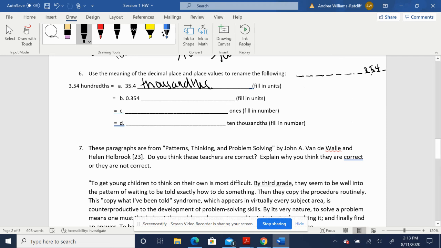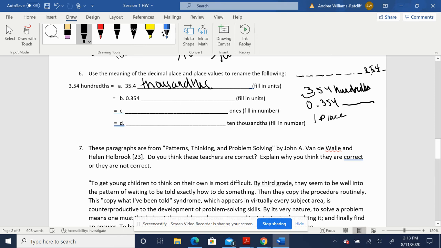Okay, so we started with 3.54, and that's hundredths. And that value changed to be 0.354, and we don't know what the unit is. So let's look at what actually happened to the value here. We had the decimal that has moved. It's no longer behind the 3. Now it's in front of the 3. So we had 1 movement or 1 position or 1 place. Okay. And it went from being 3.5 to being 0.35.